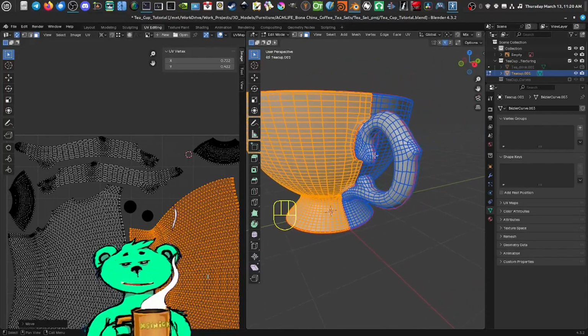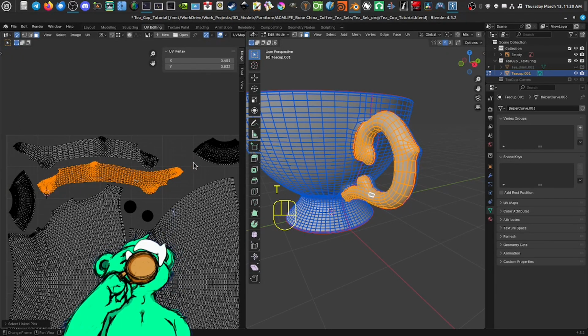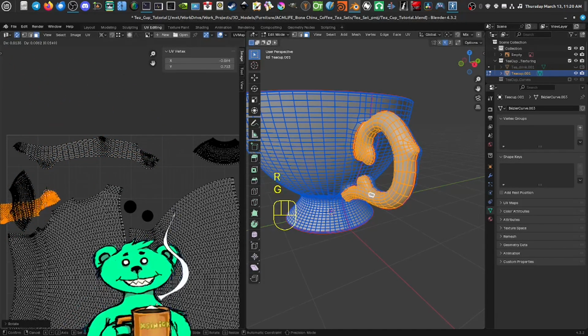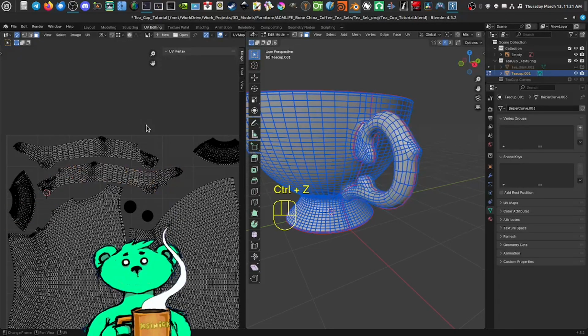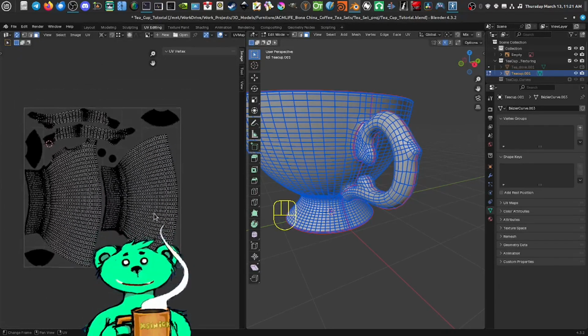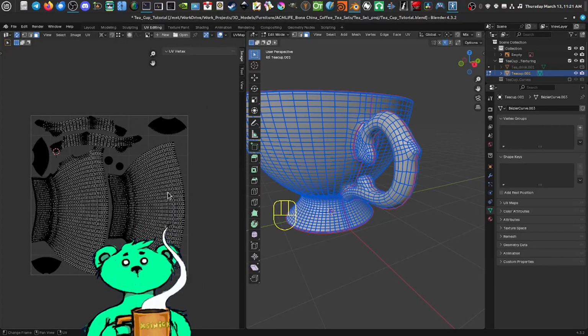Okay, so I'm looking at the handle, which is very important. Right, so the handle is over here like this. I wish this handle was flipped. L. And the handle could be symmetrical, meaning that it could occupy the same UV space, but I'm just moving it around to where I feel comfortable. Actually, let's just leave it like this. This is fine. Because it's laid out like this now, we could use this to paint over the cup itself, so we'll know how it's laid out.